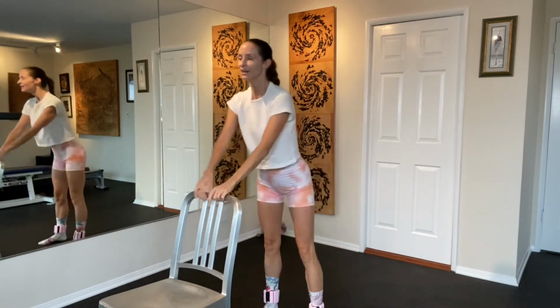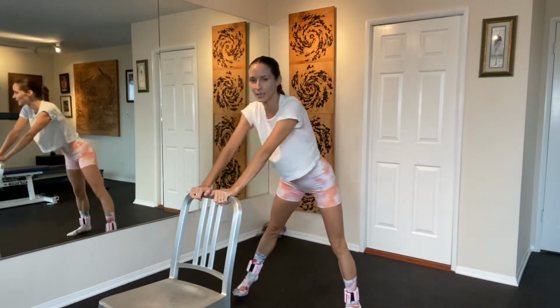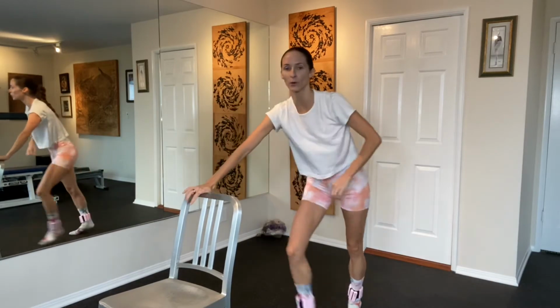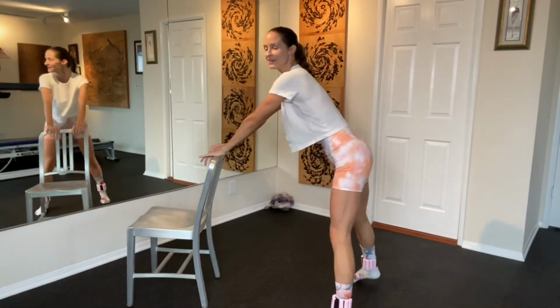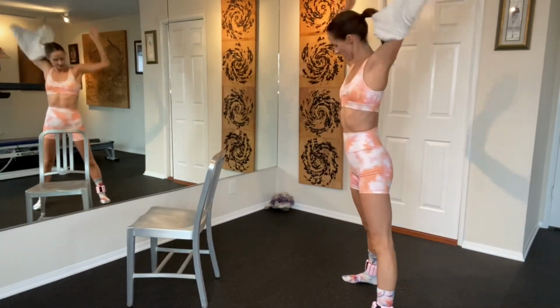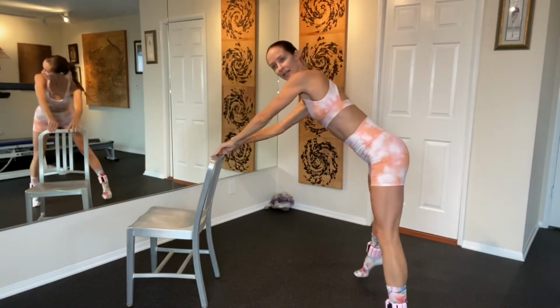Yes. All right, we're coming into our flat back here. So open those legs and toes are still facing forward. I'm gonna move this camera down. Okay, and I'm gonna show it to the other side. So nice flat backs, giving yourself that stretch in those backs of the legs and your back.